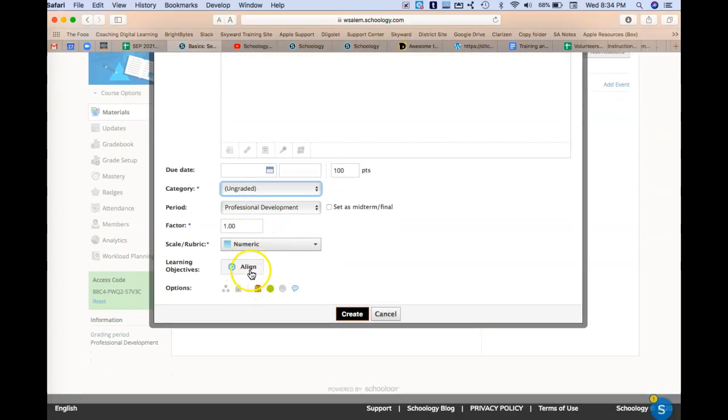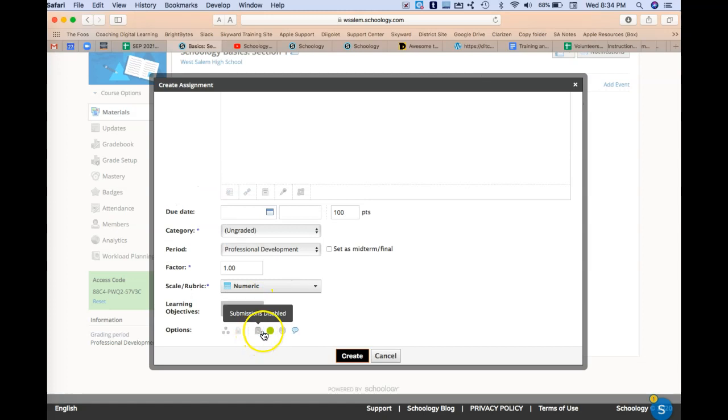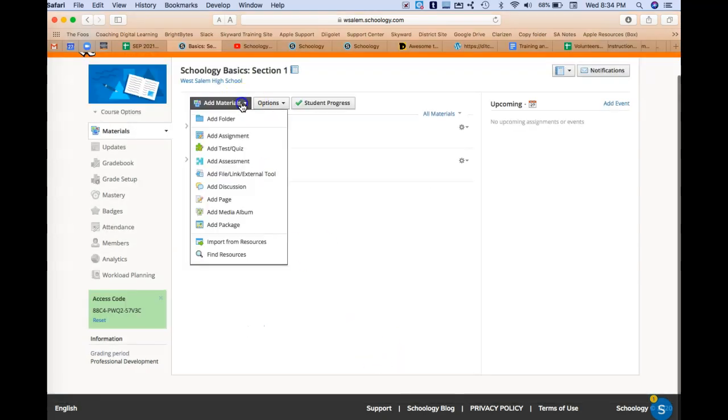Down below, this is how you can align to learning objectives, obviously, but you can individually assign. You can lock an assignment, which means students can no longer access that. At this particular one, the submissions are enabled, so I'm expecting them to submit something. If I didn't want them to be submitting anything, I could turn that off. And this means it's published to students. Again, you could take that off so they can't see it right away. This is their grade statistics. That's disabled right now. And do you want them to be able to comment on the assignment? So all of those features are within an assignment as you're creating.